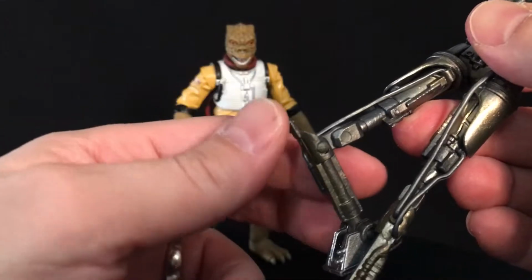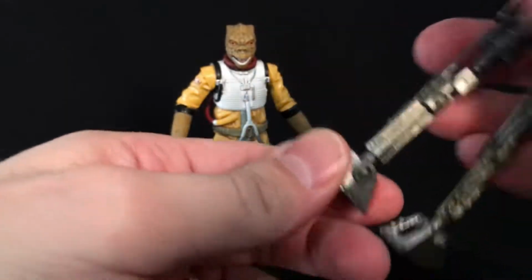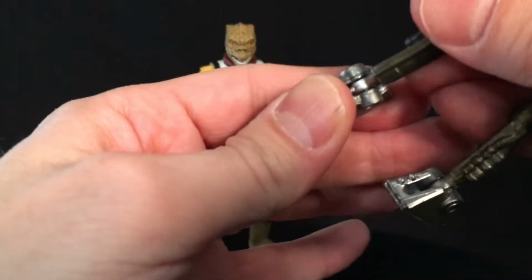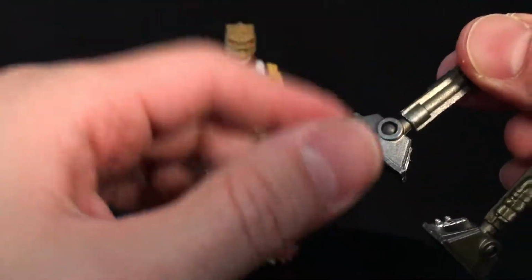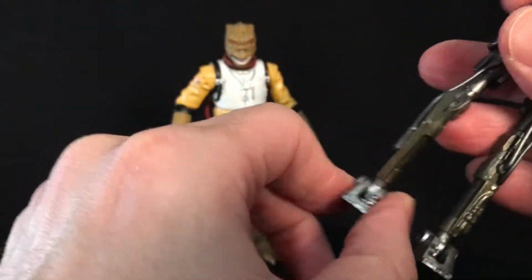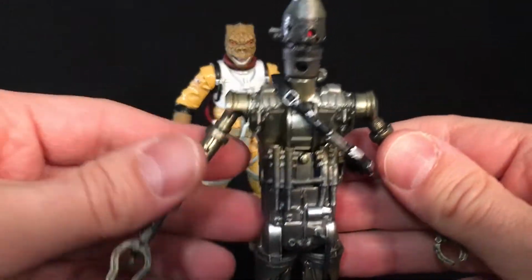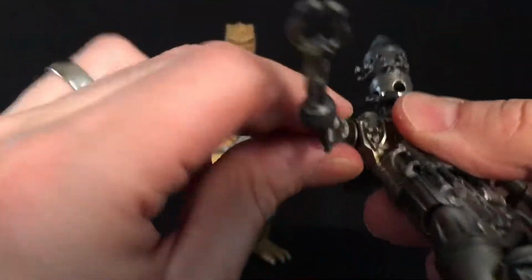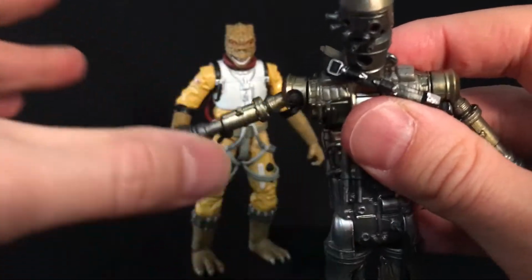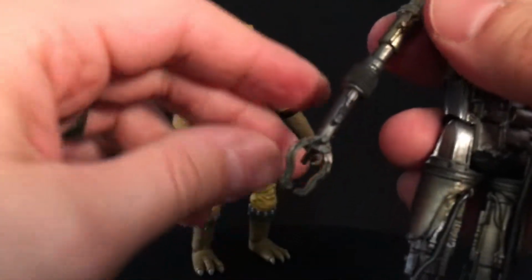You got a knee joint here, and you got a rotation up in there. There you go with that. And then the foot is on just a hinge. But it does rotate also at the ankle. It doesn't give you ankle pivot because they figured, why does he need it, but he does need that, and I wish we would have gotten it. Now the arms are the surprising part. I really like them. You got a swivel first and foremost, and then you got a nice hinge. That's surprising and good. So really, really nice articulation in his shoulder.